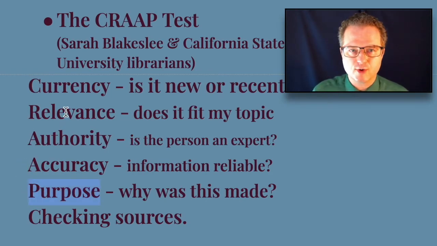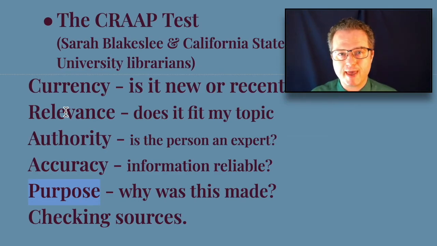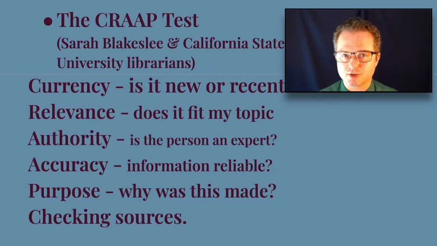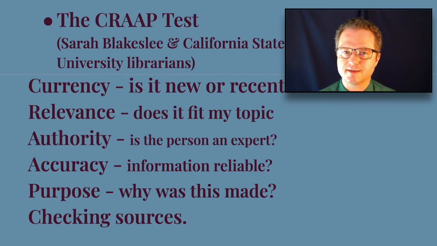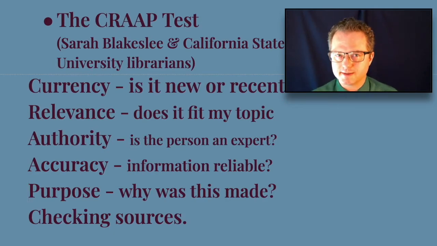Purpose is asking the question, why was this made? Some people write a book because they want to add to academic scholarship and they want to increase the amount of knowledge in the world. But other people write a book because they want to make money. Other people write a book because there's some political view they want to promote, and they will twist any facts and science they want to in order to make the political point they're trying to make. Why did they write this thing?